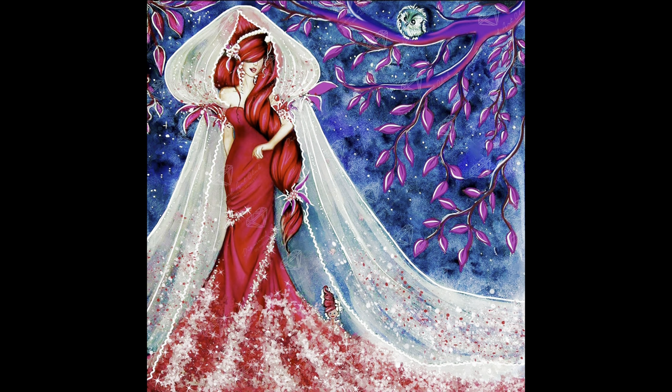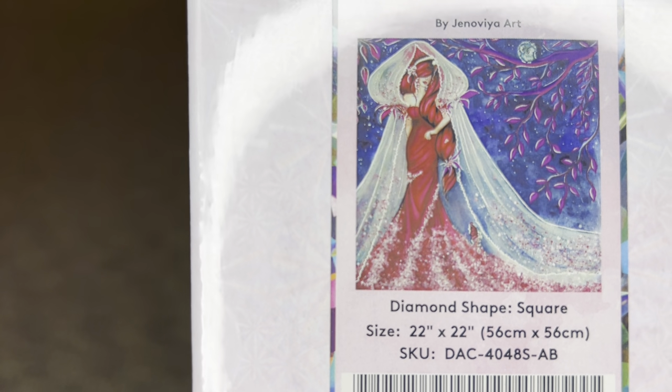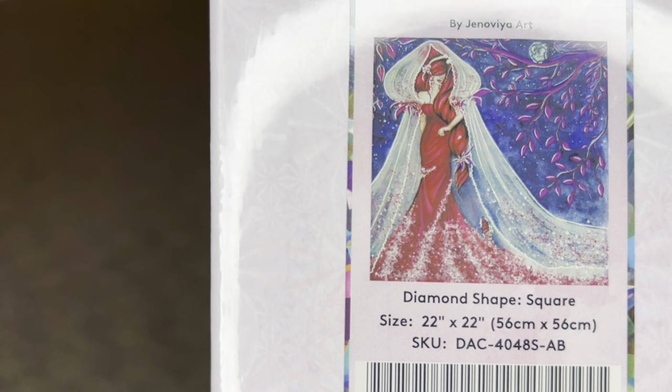Isn't she beautiful? All these vibrant, rich colors. This image is so whimsical, so pretty. I love the cute little touches that it has as well. This is a square diamond painting. It is 56 by 56 centimeters or 22 by 22 inches.